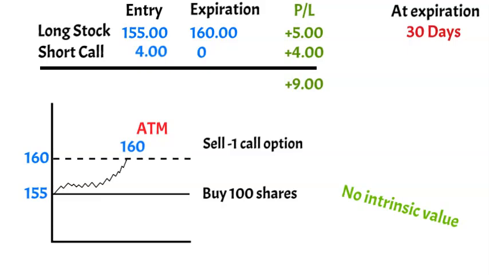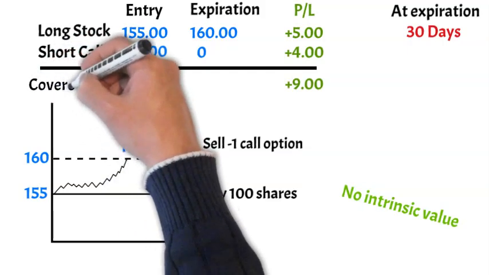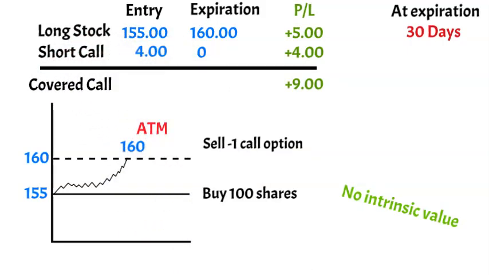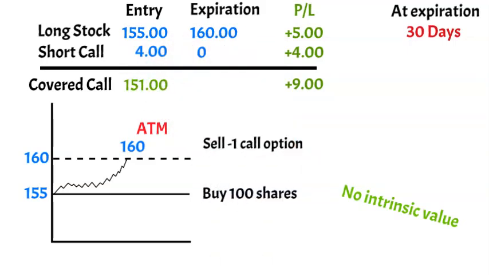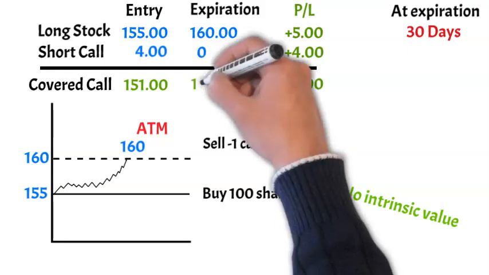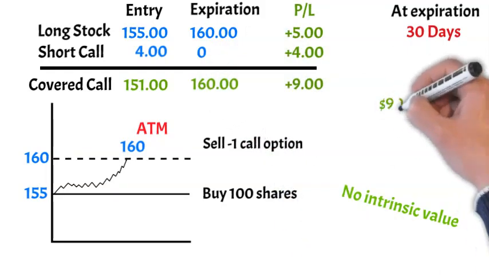That is how the trade works if you break down the spread into individual legs. Since we are entering the trade as a whole, let's go over the trade as one piece. As you know, this trade as a whole is a covered call. Since we entered the position by buying 100 shares of stock at $155 per share and selling the call for $4 in premium, our net entry price is $151 per share. Since the stock increased to $160 per share, that's how we got the $900 gain.